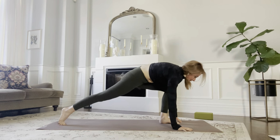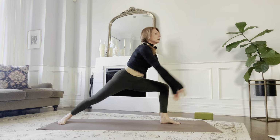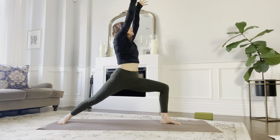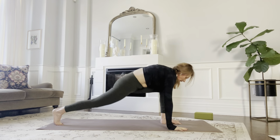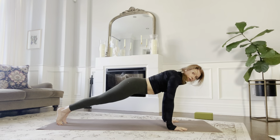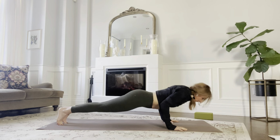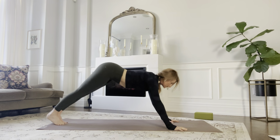Step that foot lightly between the hands. Rise up on your inhale. Warrior 1. Stay here for the exhale, lower down. Last big reach with the heart. Hands come on either side of the left foot. Hold, hold, hold your high plank, or you take the 2 push-ups. And then we take a flow. Up dog and down dog.